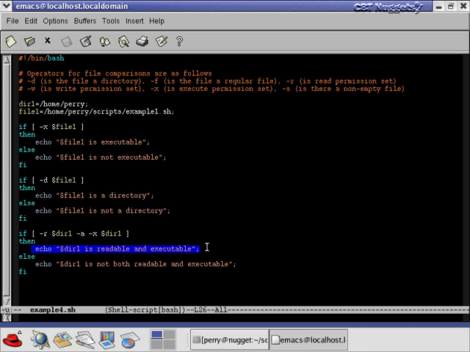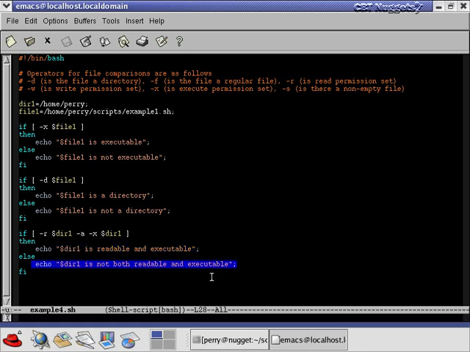So it's like saying, "I have cake and ice cream." That would be a lie if I didn't have cake, or I didn't have ice cream, or I didn't have cake and ice cream. If I say I have cake and ice cream, that is false if either part is not true. If I only have cake and I say I have cake and ice cream, I'm lying. That's what I'm trying to get across here: if both of these conditions are met, it's readable and executable, I print out this one. If they're not both met, then I print out this one.